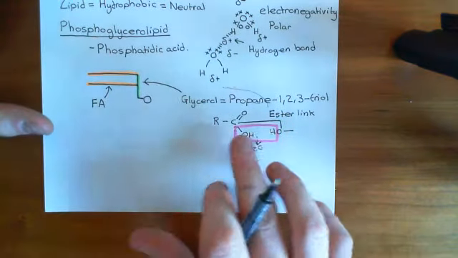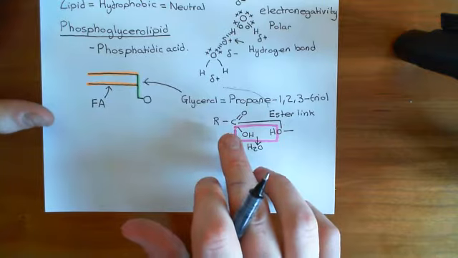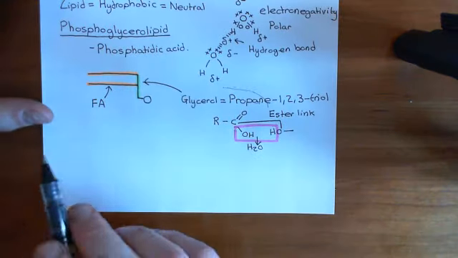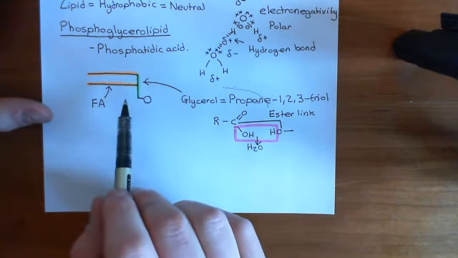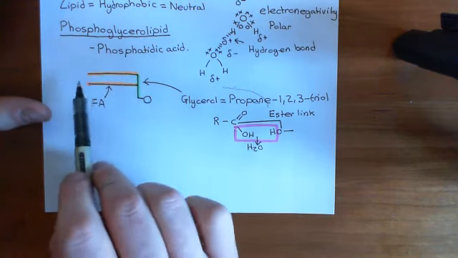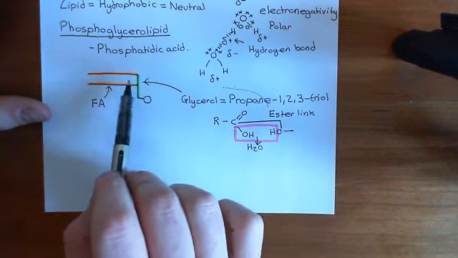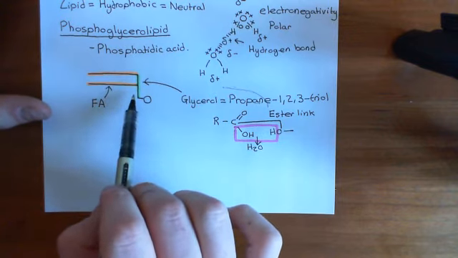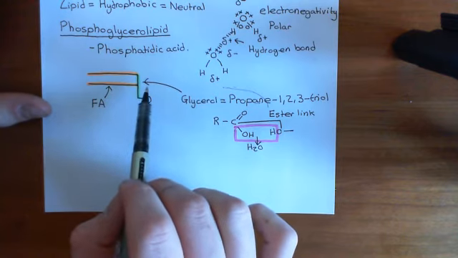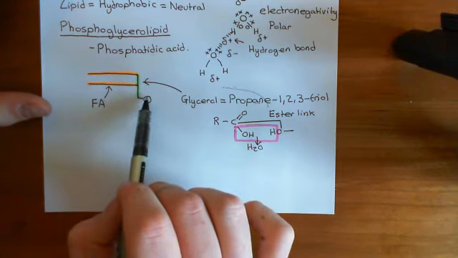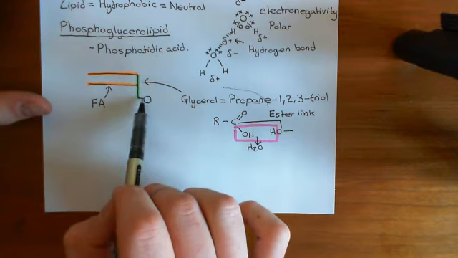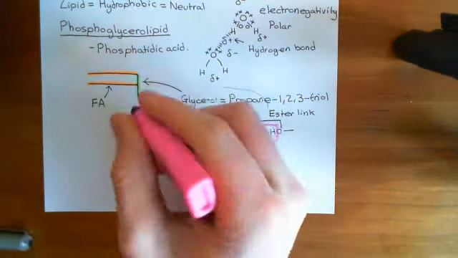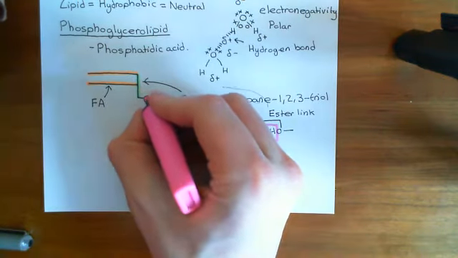Okay, so this is how you esterify long-chain carboxylic acids onto the alcohol groups of the first and second carbons of the glycerol molecule. Okay, so that gives us what's known as a diacyl glycerol. So when we've got 2 long-chain carboxylic acids attached to a glycerol molecule, that's just called a diacyl glycerol. We now want to attach a further structure onto the alcohol group of this 3rd carbon down here to turn it into what's known as phosphatidic acid.